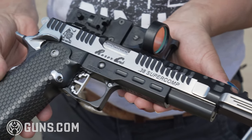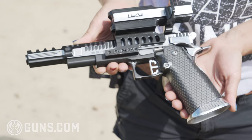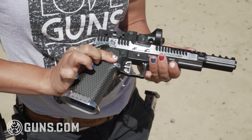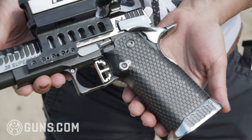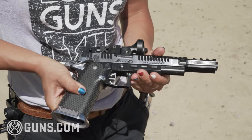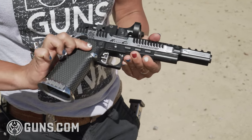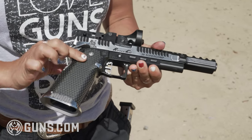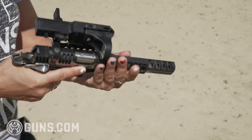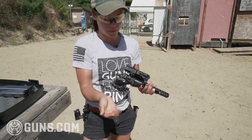The grips are really great — these are SV grips. They're a little older and the reason they're super popular is that they're ambidextrous, so you could flip the safety around and if you're a lefty you could still use this gun without having to buy brand new grips. SV comes in several different aggressive texture levels. This one is not aggressive at all — it gives you a little bit of traction but it's not shredding your hands. You can see the imprints on my hands but they go away pretty quickly.